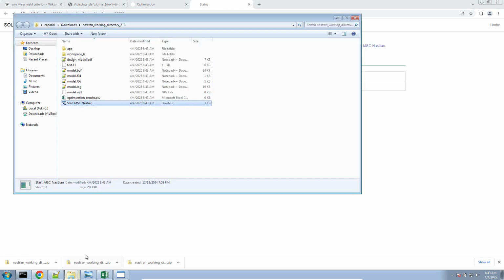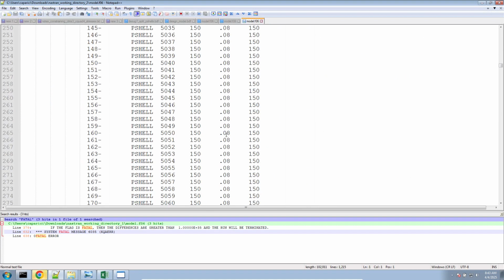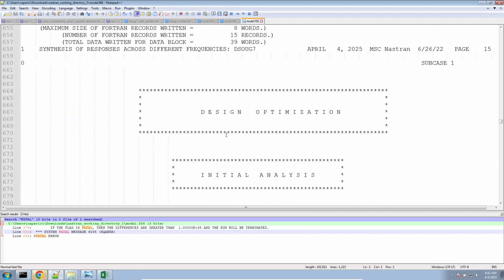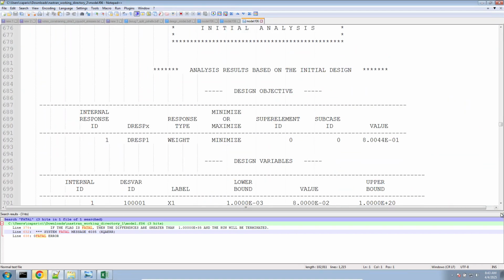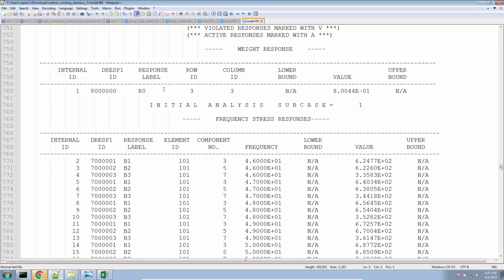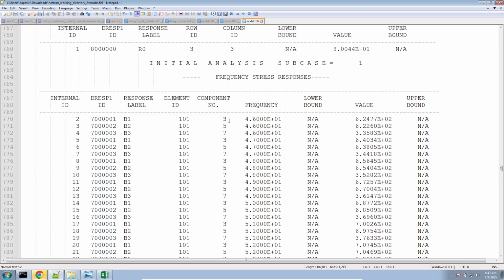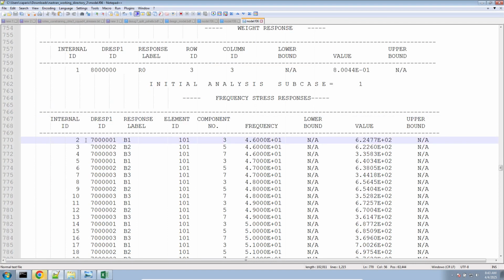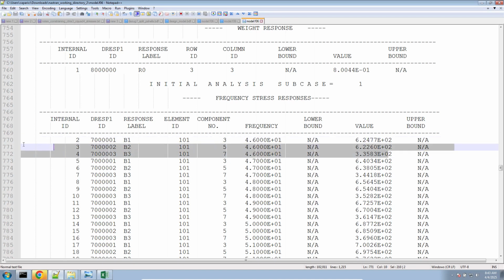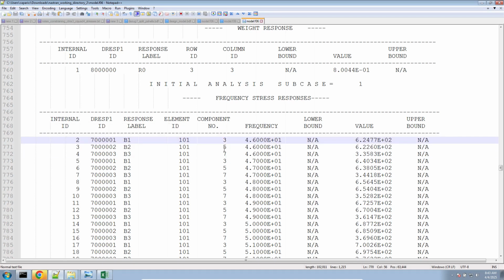Okay, that worked. Now let's go ahead and look inside the F06 file. You get this table called responses and design model. So I believe that should be here. And then, right, I think we only want the first three values. So here, let's go ahead and get the first three values. Notice that the first three values are for components 3, 5, and 7. So the stress in the X, the Y, and shear stress in the XY plane. So let's go ahead and copy this.